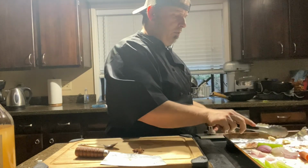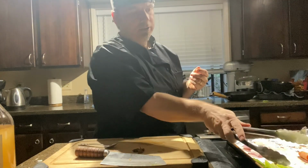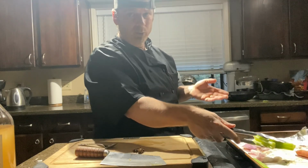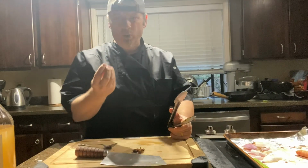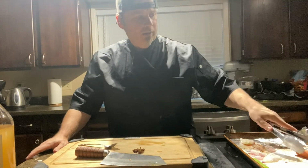So this bone broth, you just cover it with enough water to cover the top of the bones. And while it's cooking, you ain't boiling it. It is just simmering low and covered. You can cook as long as you want. Some people cook it 12 hours, looking to get it so when it gets cold, it'll congeal and it's a real solid, like a jelly. Me personally, I don't like that, so I don't cook it that long.